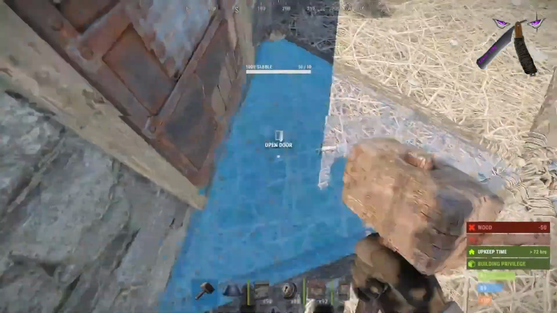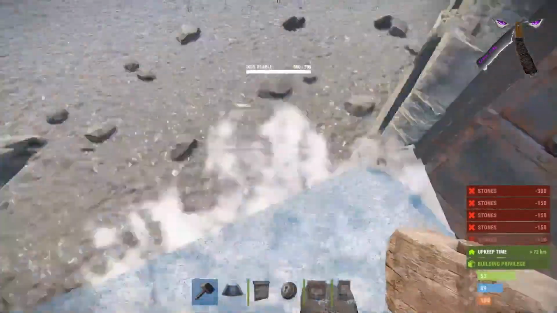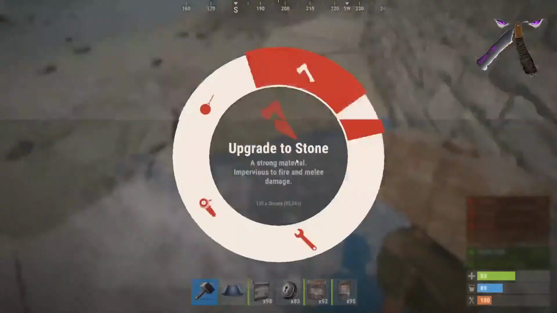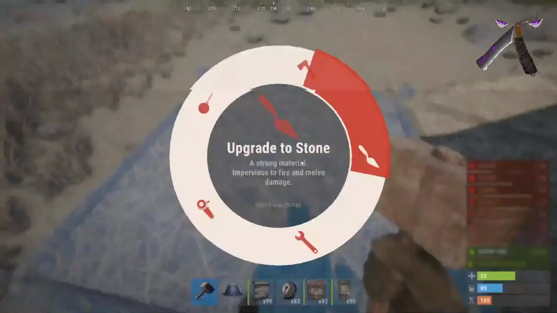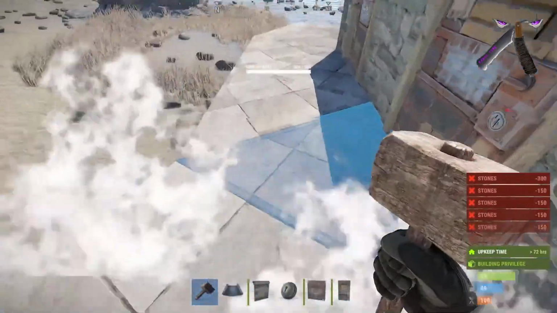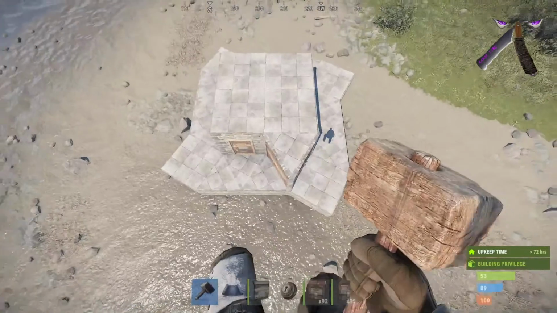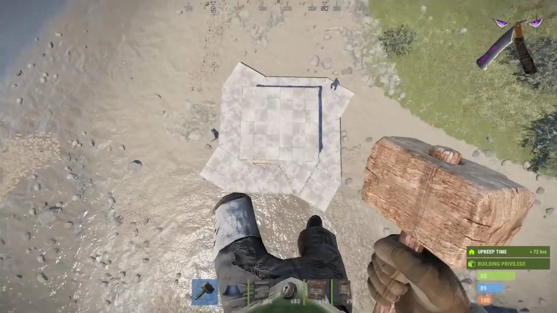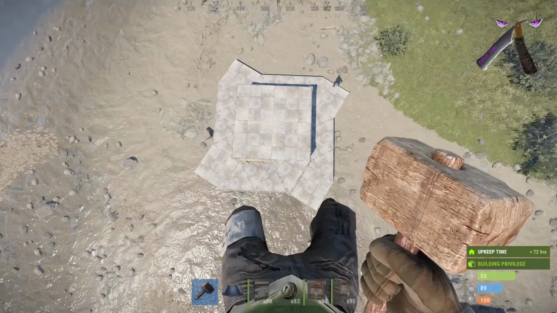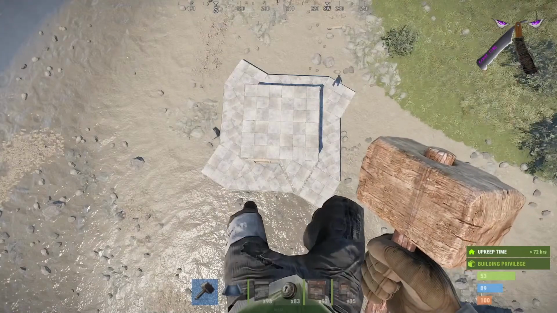Then once you got that done, go ahead and stone the foundations. I'll show you what it looks like from above, from a top-down view in just a second. All right, now when you got this done, this is the beginning of your defender. It's a 2x2, kind of inside of a, I guess you could call it a buzzsaw.